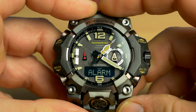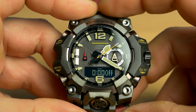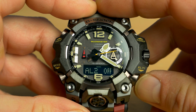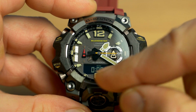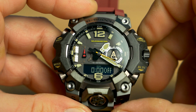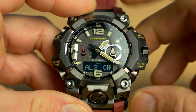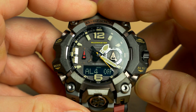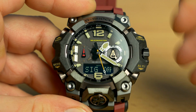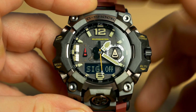Moving on, we have the alarm. So this watch has 5 alarms. To cycle through the alarms, you use these two buttons. So alarm 1, alarm 2, as you can see it says off and it's set up for midnight. Alarm 3, off, set up for midnight. You can go back with this button, alarm 2, 3, 4, 5, and you have the hourly chime, which is the beeping of every full hour.